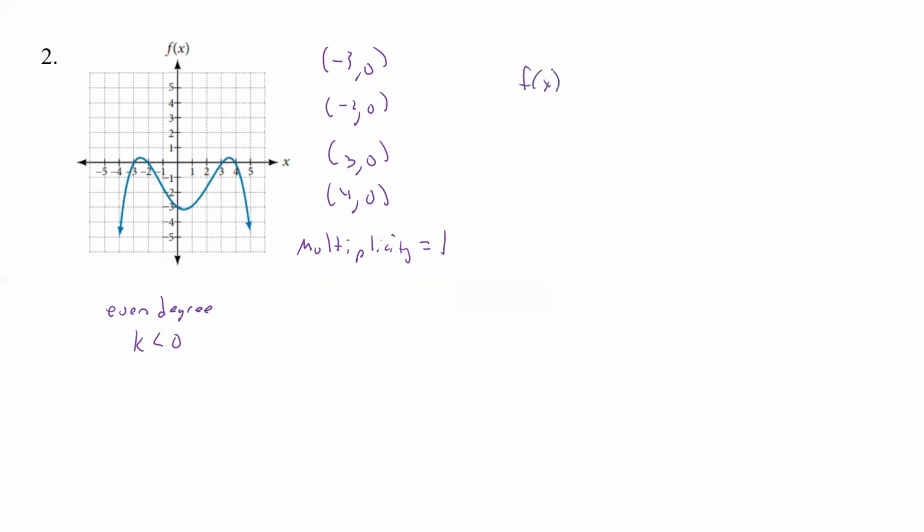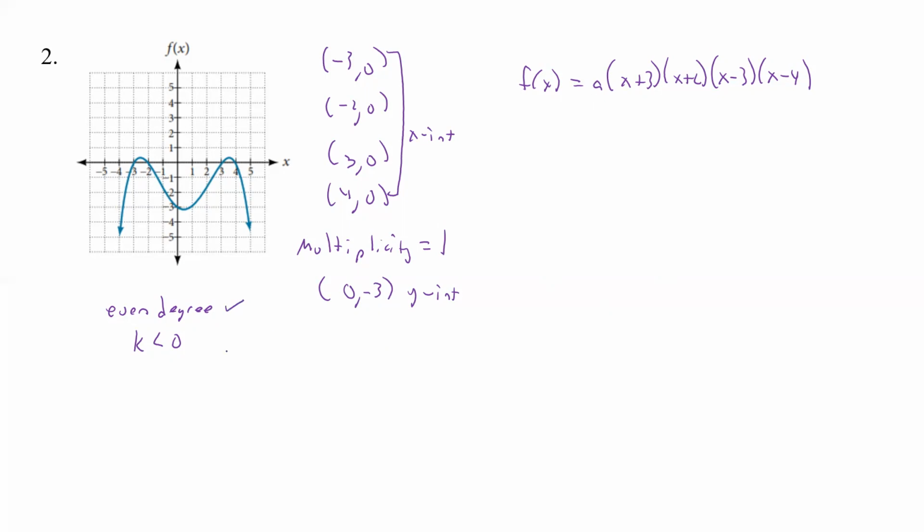Well, we're going to say, well, f of x equals a times, and now we just plug all those in. x plus 3, x plus 2, x minus 3, x minus 4. Now, do we have the intercept? Well, it kind of looks like it goes through (0, -3), if you ask me. So I'm going to use that. So that's my y-intercept. And these, again, are all x-intercepts. Okay. All right, and they're all multiplicity 1, so it's 1, 1, 1, 1. And does that make sense? 1, 2, 3, 4 is even. It's even degree, so that part checks.